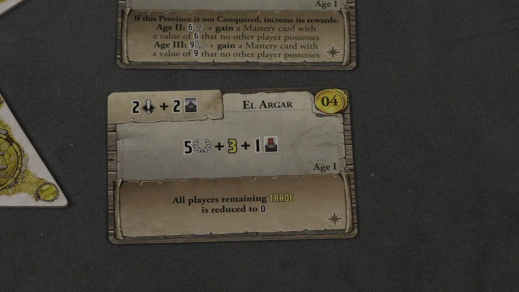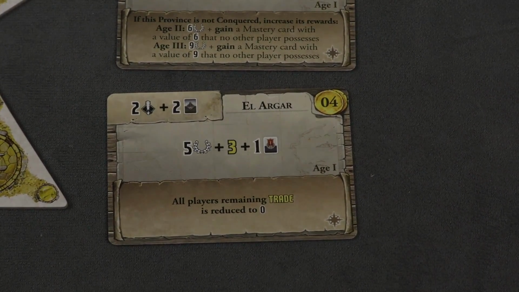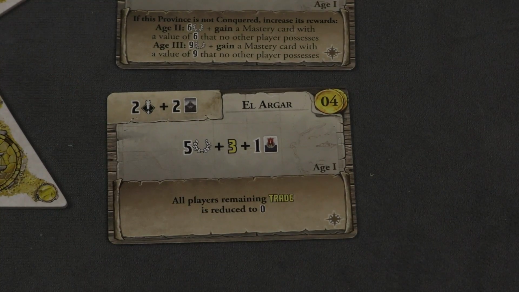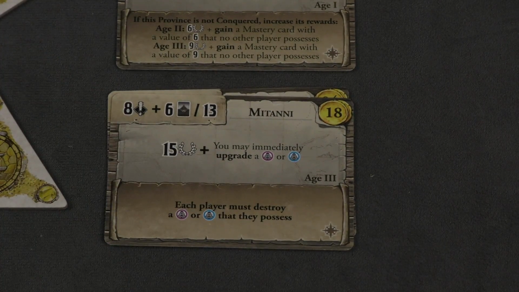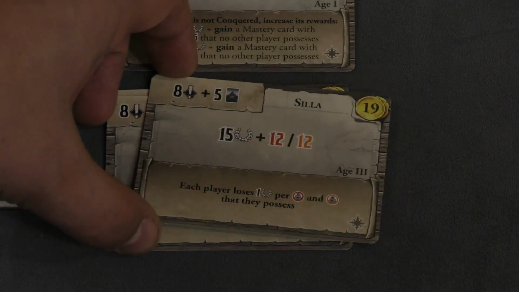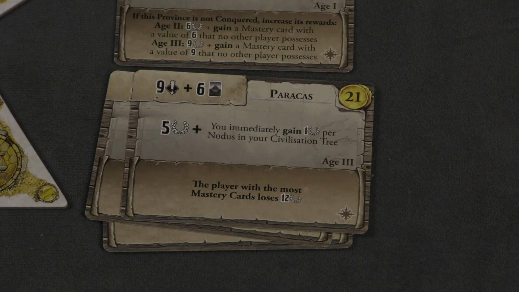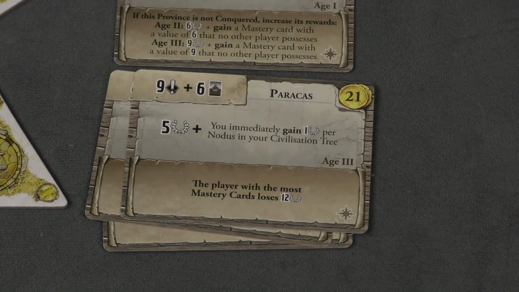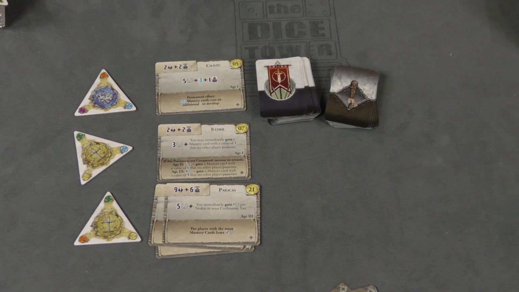Now, if you do not conquer the provinces by the end of the round, then something will happen to the players. For example, all players' remaining trade is reduced to 0 at the end. Here, each player must destroy a purple or blue city they possess. Each player loses a point for each red and orange city that you have. The player with the most mastery cards loses 12 victory points. So that's pretty much what this expansion is going to be focused on.